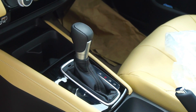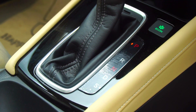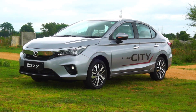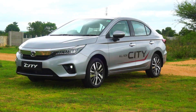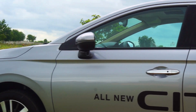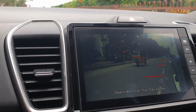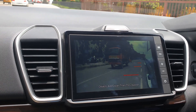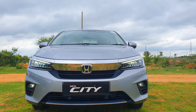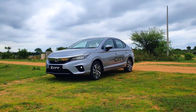In terms of safety we get six airbags all around, plus an ACE body structure with superb impact-absorbing capabilities. We also get vehicle stability control to prevent the car from toppling under panic steering, hill start assist to prevent rolling on inclines, and agile handling assist to help maintain the line through corners. We get tire pressure monitoring, a lane watch camera on the left that activates automatically when you hit the left turn indicator, rear parking sensors, a rear parking camera with multiple viewing angles, and a walk-away auto lock feature that locks the car as soon as the key is 1.5 metres away.